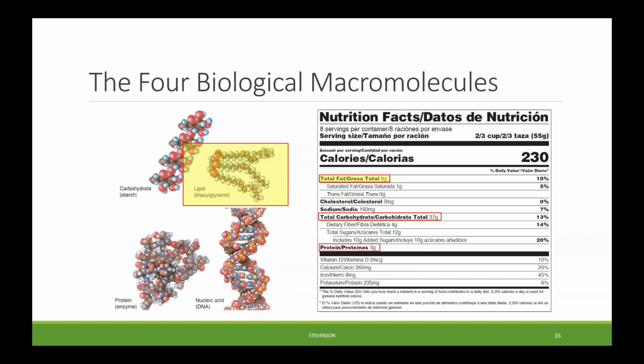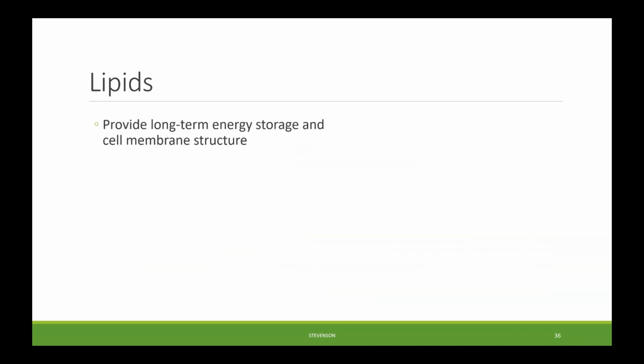So we're wrapped up with carbohydrates now. This brings us to the second of the 4 macromolecules. So we're moving on to talk about lipids. And as a reminder, lipids is the scientific term for fats. So when we see fat on the nutrition label, to us that should mean the same thing as lipids.